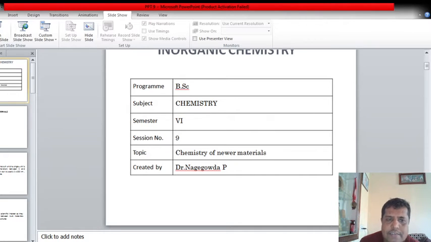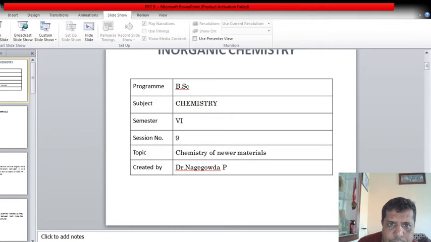In this one session, I'm going to mainly focus on the introduction, definition and structure, different methods of production, and how we are going to prepare them. We have a total of 5 methods for the preparation of nanomaterials as per your syllabus. Here I'm going to concentrate on 2 methods in this session. The remaining we can look at in the next session. The first method is sol gel synthesis and the other one is inert gas condensation.